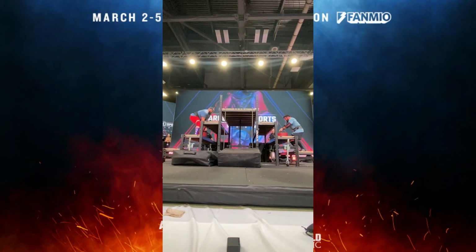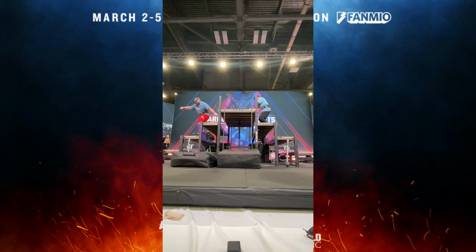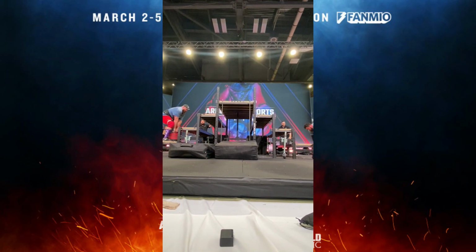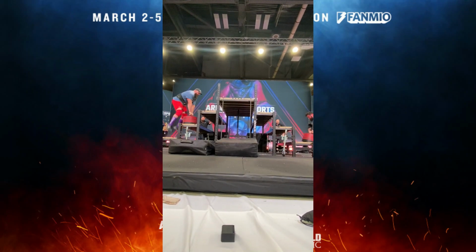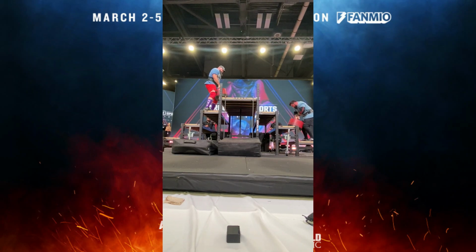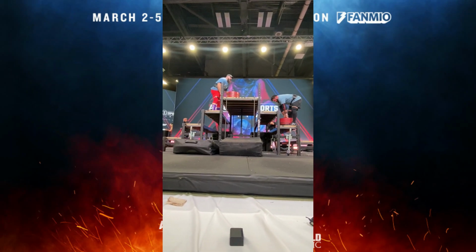But I did great through the first two implements. And then on the last implement, I started to kind of struggle. That was pretty heavy for me. But I was just happy that I was able to finish and persevere. I wanted to quit, but Mr. Jojo, Joseph Payne, was cheering me on the whole time, and he wanted me to finish that, so that's what I did.